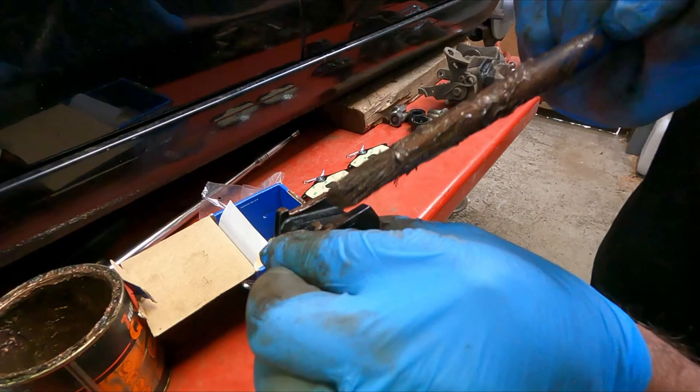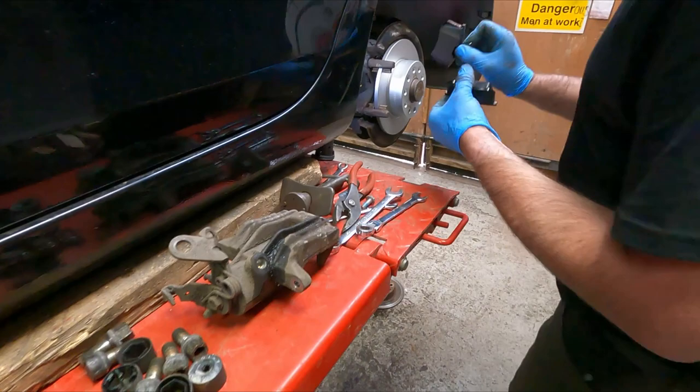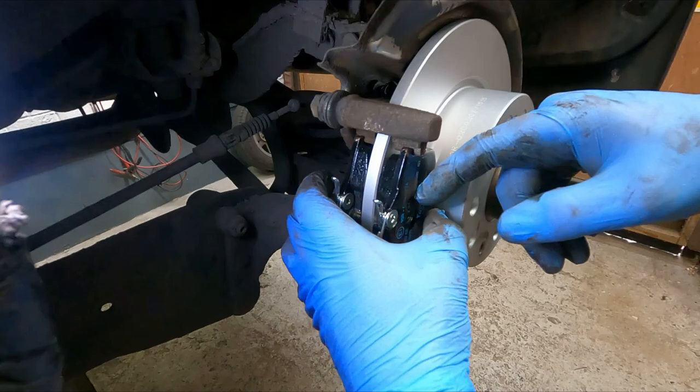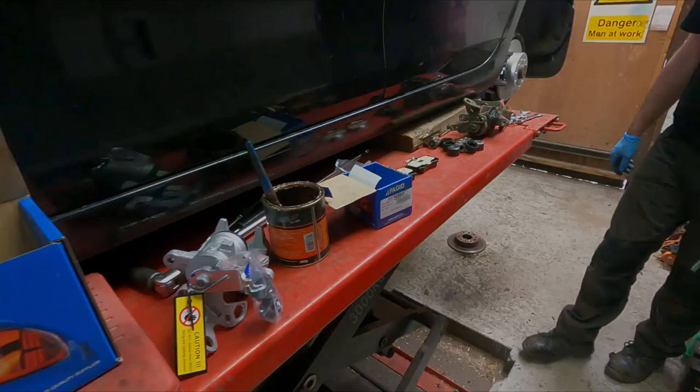That'll do. Don't need to go mad with it. Well, sitting there nicely. That's it, lovely. Next we can take the new caliper and start reassembling that.